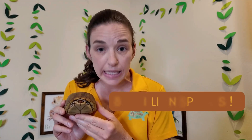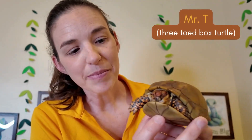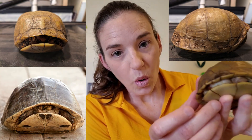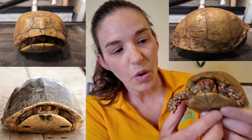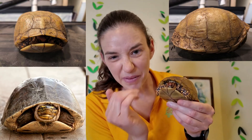There are so many living things on earth. In fact, there are over 8.5 million species of living things on this earth, including our little friend here, Mr. T the box turtle. He's finally starting to come out a little bit, but box turtles are super cool. They actually put their whole legs, their whole face, their whole arms right inside their shell and close up all the way around it.